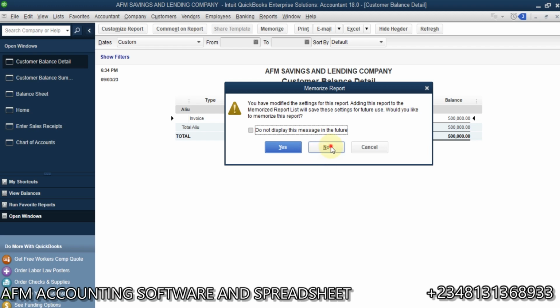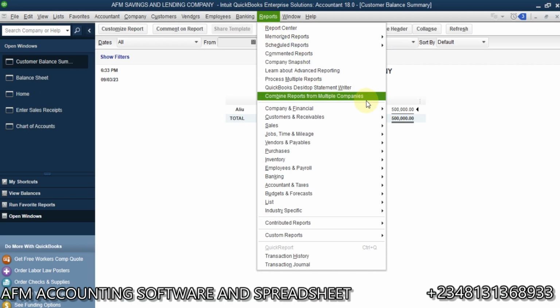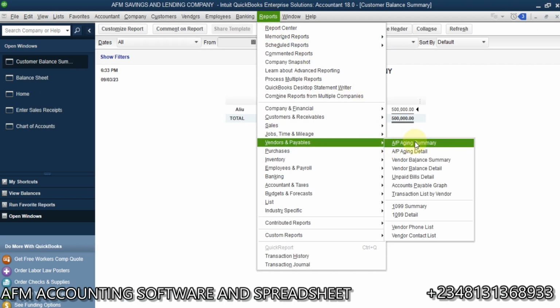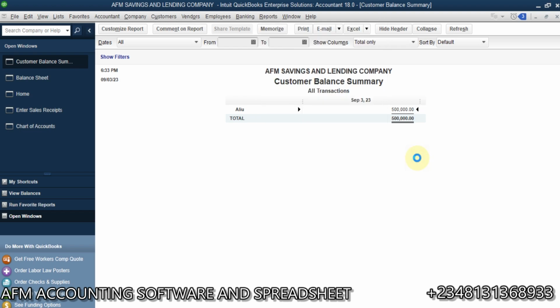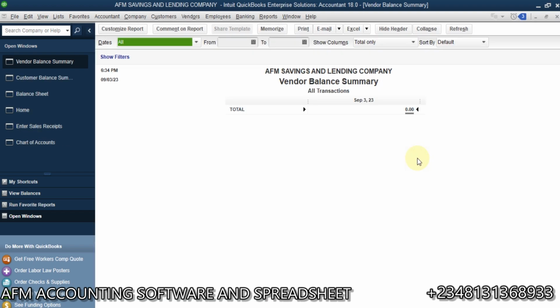Okay, I was supposed to go to account payable. My bad. Then vendors and payable. So let's see if we still have those guys hanging out. Now, fantastic. We don't have those amounts here again. So what we've done now, we're able to receive deposit from customer. We're able to charge that money from the customer and also pay the customer on the date of withdrawal.